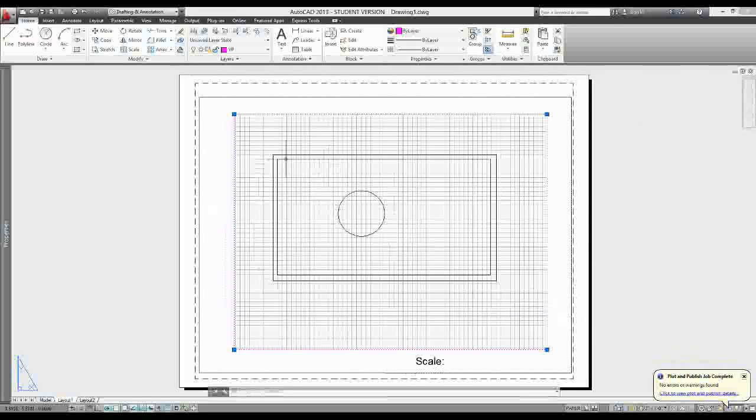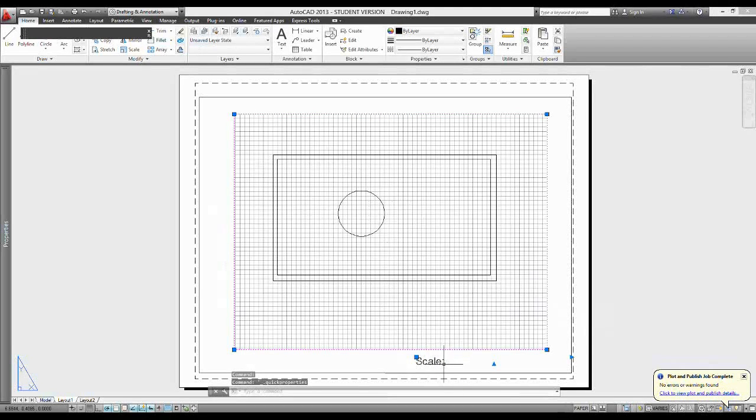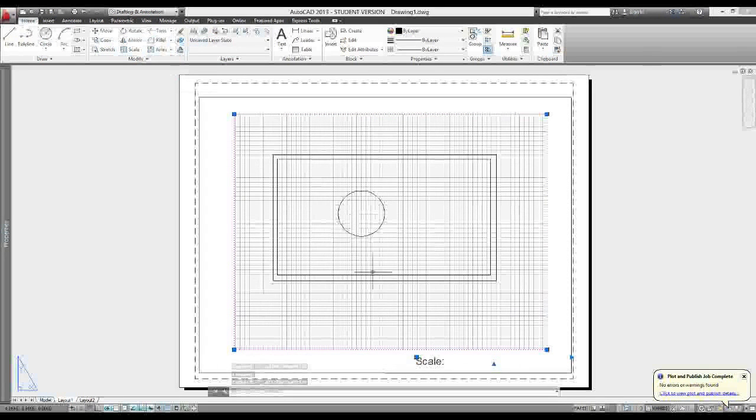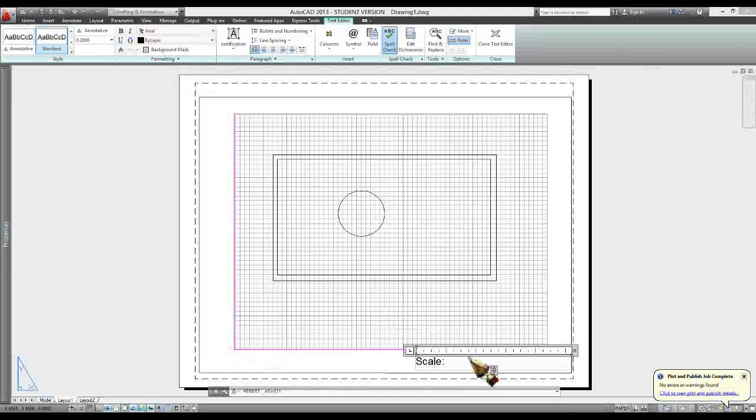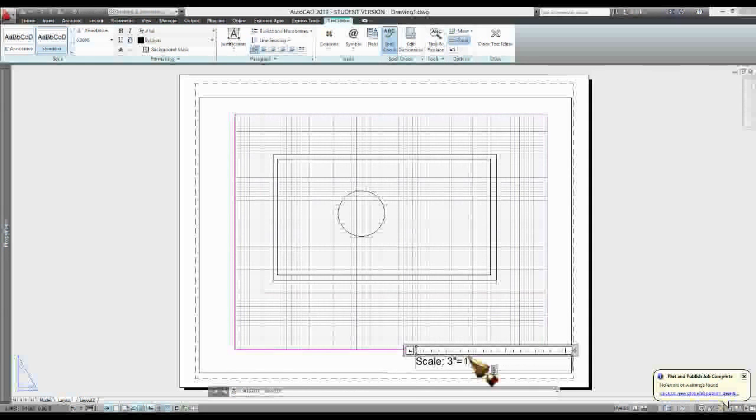So if this were, for example, a floor plan, where I've got this large center column and some walls, kind of a bland room, but there we go. If this were architectural, I would say the scale is 3 inches equals 1 foot and 0 inches.